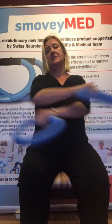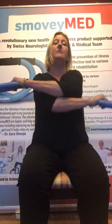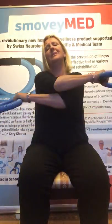So now we're going to cross over and go into a crisscross pattern here. So if you can bring your smoothies out nice and wide, you really can open out your chest area here, and it's really good to release tension from your shoulders and neck area. And I know a lot of people, especially in wheelchairs, will have a lot of tension in their shoulders and neck. So this is really a great one, and you really want to bring it out nice and wide and really release the tightness in the muscles there.